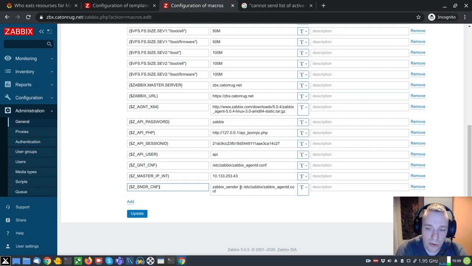And usually we use Zabbix sender in a standalone way. We just specify host name, item key, and the number. That's one way to use it, but in case the agent is using some encryption, using pre-shared keys or something, then it's really beneficial to use Zabbix sender in combination with the Zabbix agent configuration file, because the sender will know what kind of pre-shared key to use to communicate with the Zabbix server or proxy server.